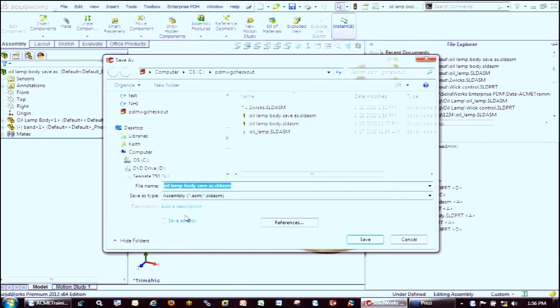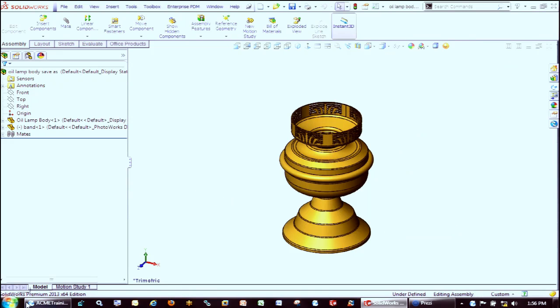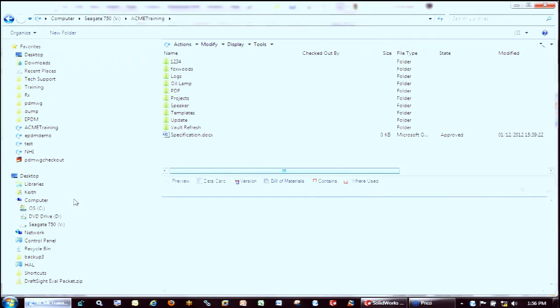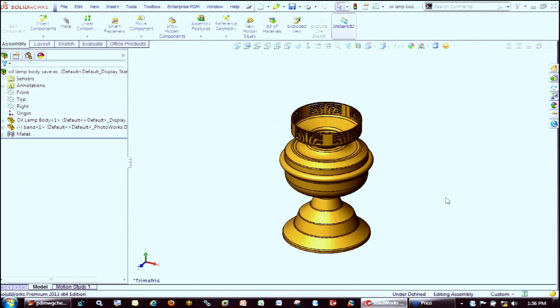Save as copy. So either way, I've got save as and save as copy in my local cache. Vault doesn't have a problem with this, right? Vault doesn't have a problem with this.